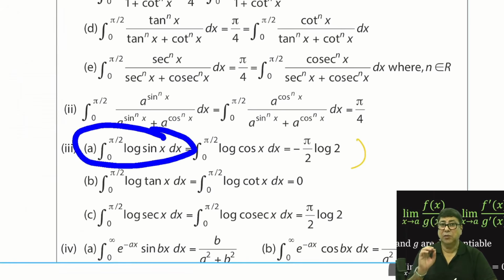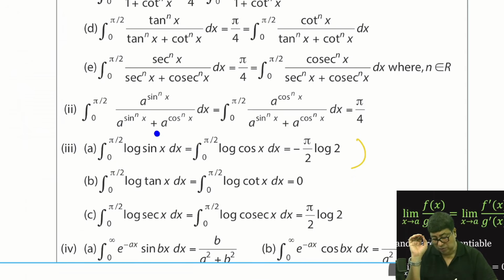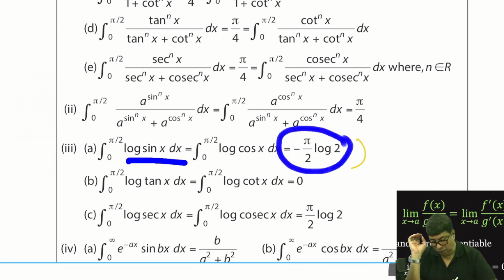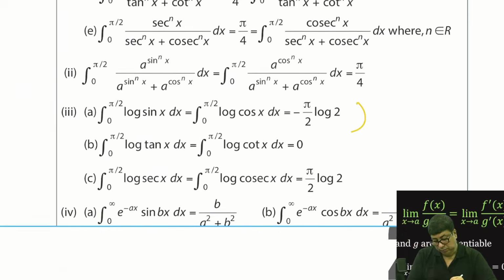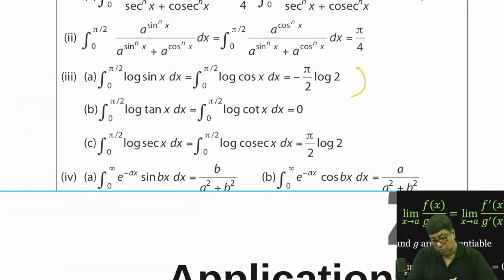On the basis of this sum, a number of times questions came in JEE Main examination, some in JEE Advanced examination. Okay, so for JEE Advanced I'll take the classes, but for JEE Main examination you should do it well. And remember this minus 5/2 log 2. It's all format important. 0 to pi by 2 log of sin x equal to minus 5/2 log 2. Next, 0 to pi by 2 log of tan x is same thing.